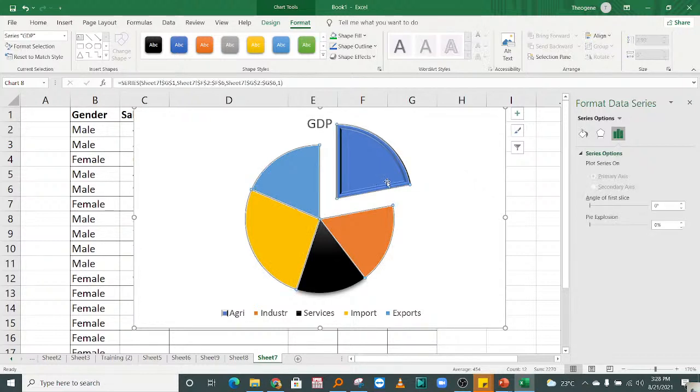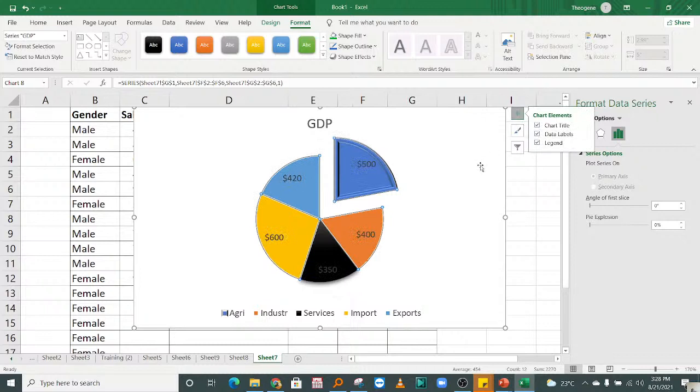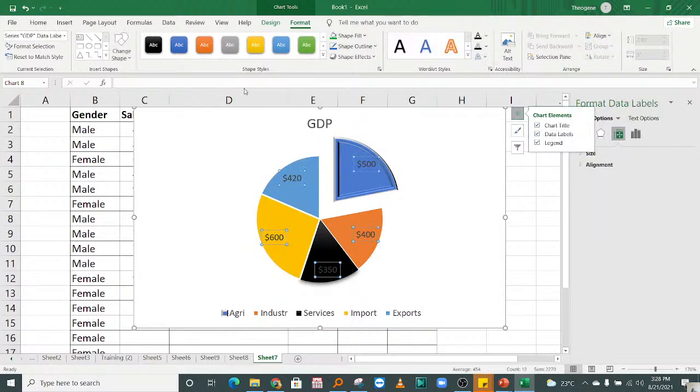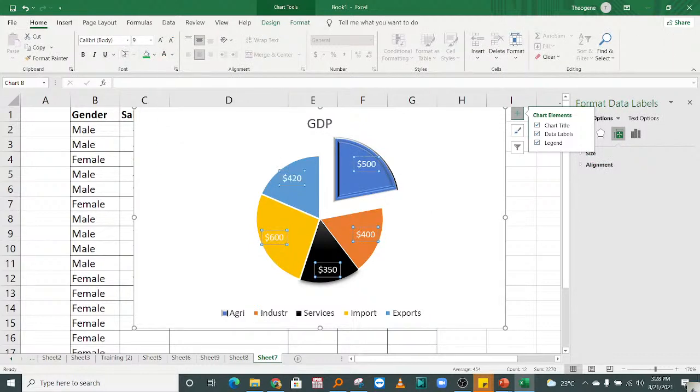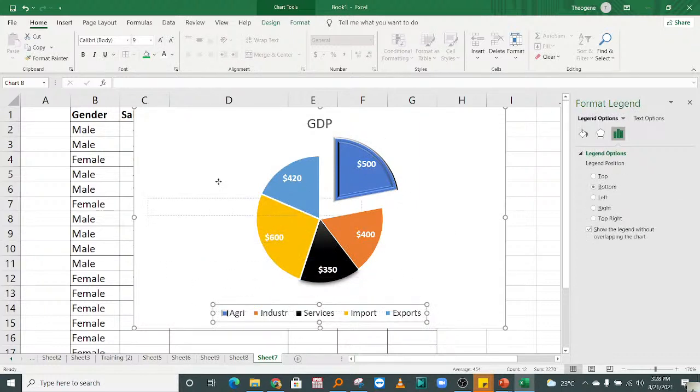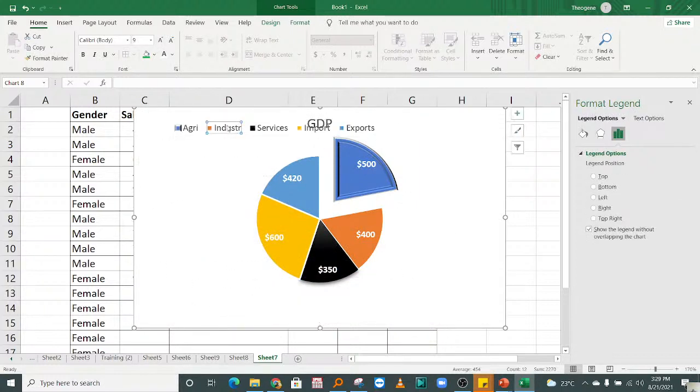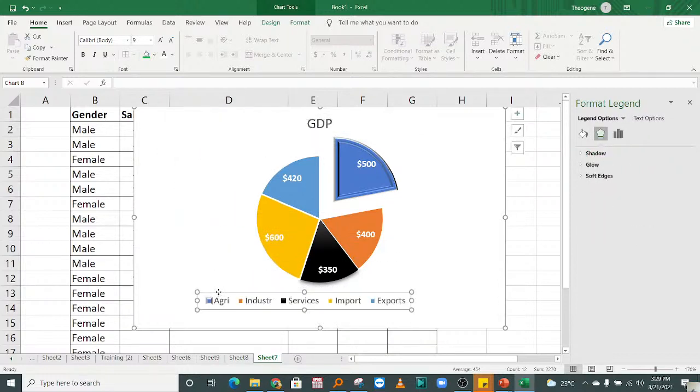So if I also select all those and go to plus and add data labels. You see, so I have the data labels there. I can even put it in a white color, to be more visible. You see, the agriculture is there with the 500, but how to know it is agriculture? You have to look at this one, this car. So in this one also you can move it however you want it to be. So wherever you want it to be, this is called legend.